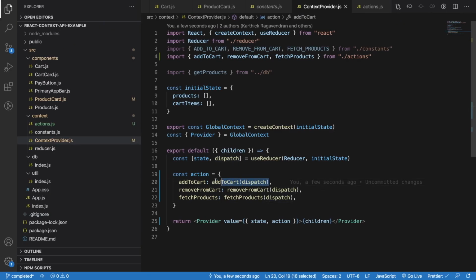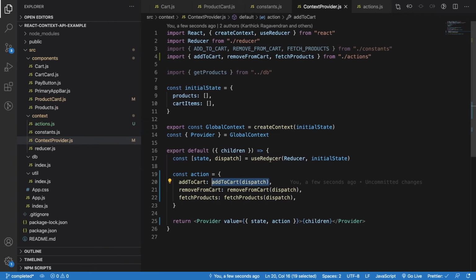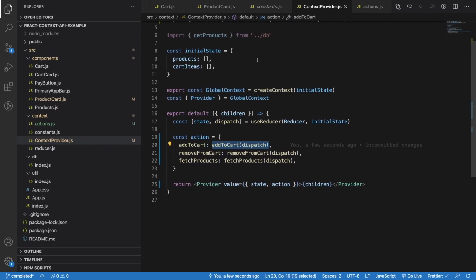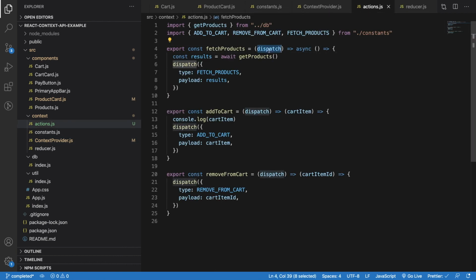When we call it once, as you can see, the function should be invoked by two sets of parentheses. We have to call it twice. When we call it once, the argument we provide here will be the first argument. So that's what we are doing here. We invoke it once so that we can pass the dispatch here, and this is given to the next guy.